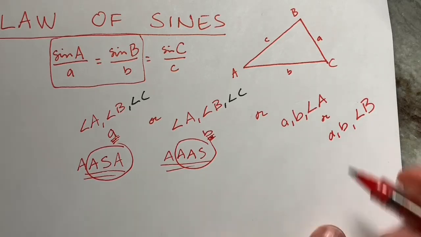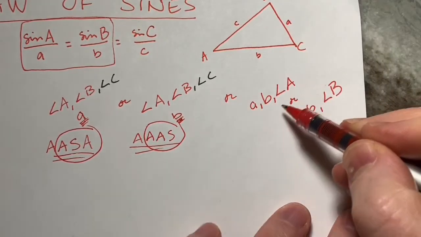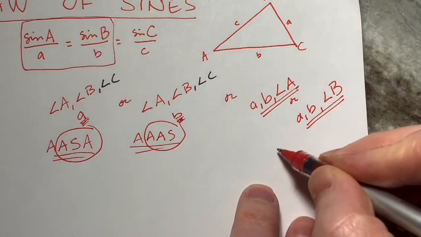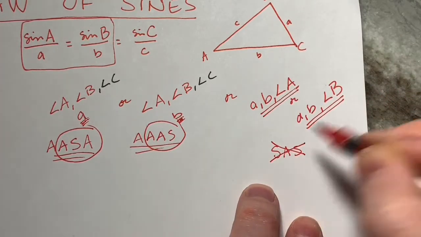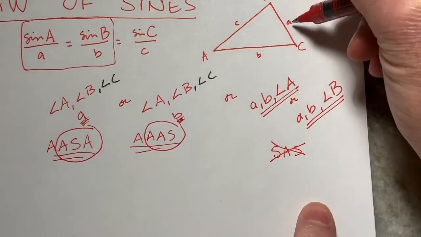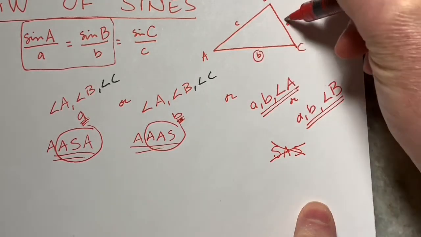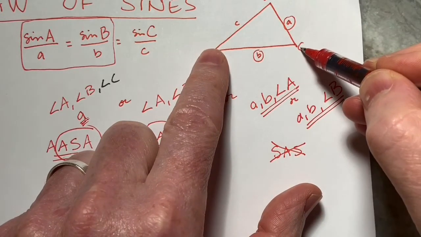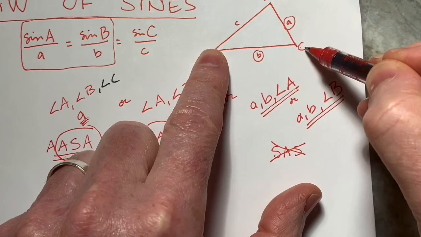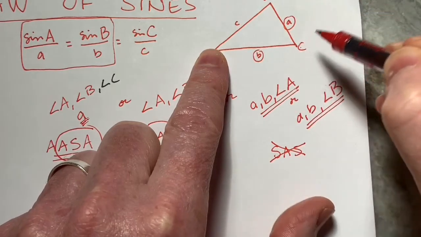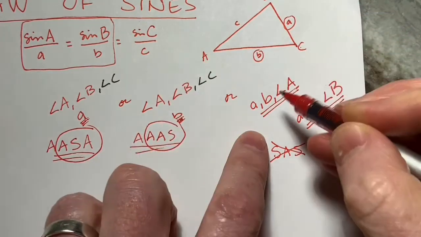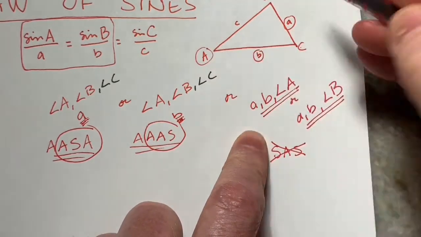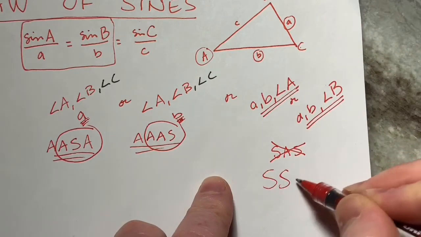So the other situation is what happens when you have two sides and an angle. Now, a lot of people accidentally look at these two sides and an angle and think, oh, it must be side, angle, side. Not true. Remember, if you look at this, this is A and this is B. If I'm given angle A, it is not the included angle. I can only do side, angle, side when I have the included angle, and I don't have it. So this is what we call side, side, angle, because it's a side connected to a side connected to an angle.